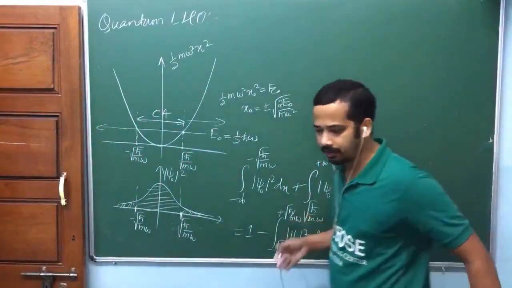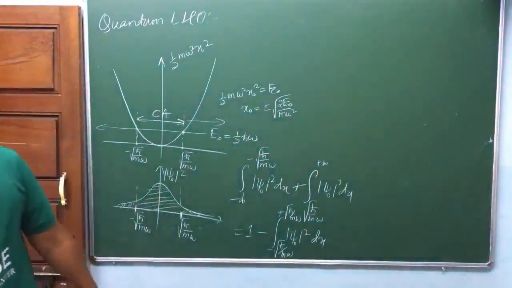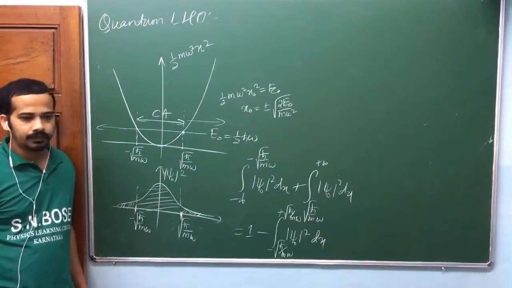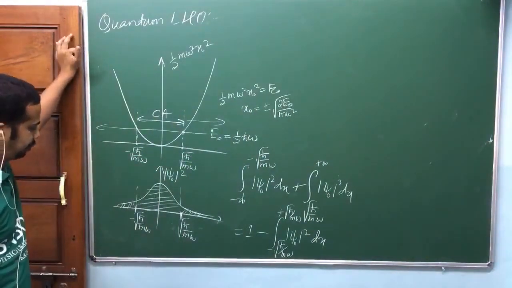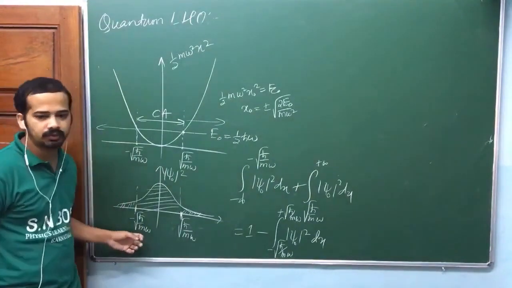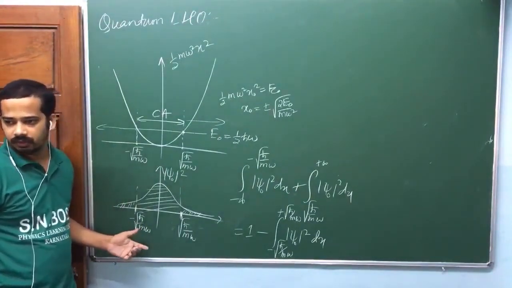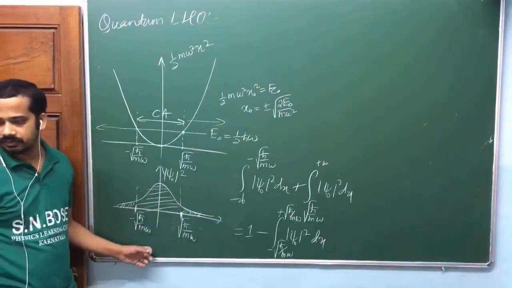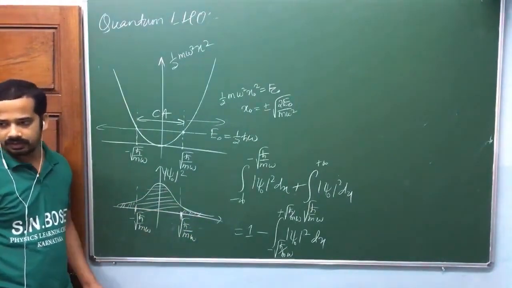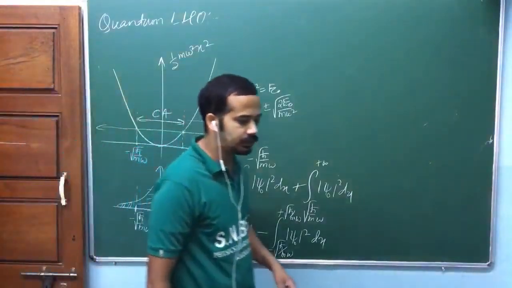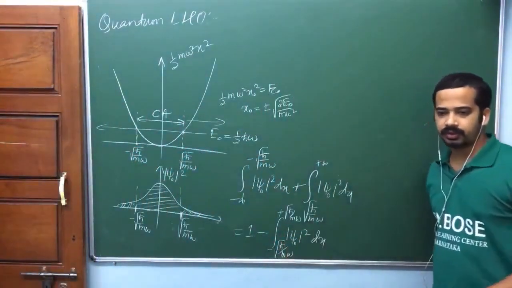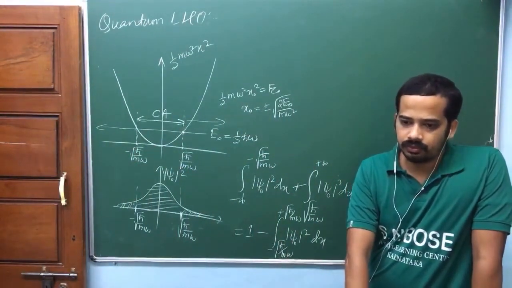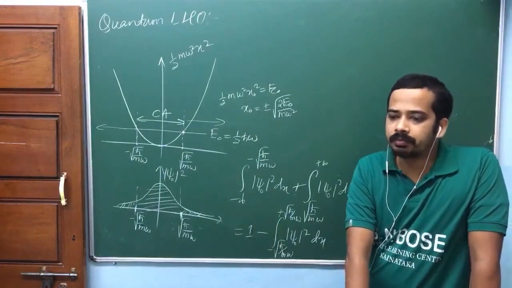But this integral can't be done; I think he might have also looked into some integral tables, okay? But better to remember this, as this question was asked in some exam. What is the percentage of finding the particle outside this region? They are asking in percentage. In some exams they ask this because you can't do this integral in the exam hall. Gaussian finite integral we can't do. Is that okay? What is that percentage?